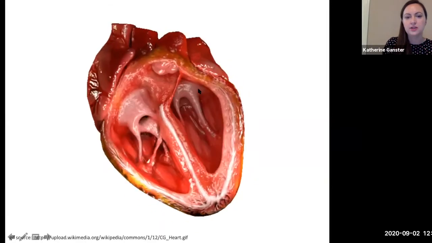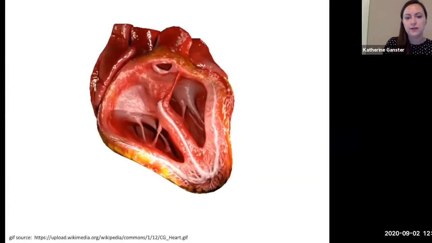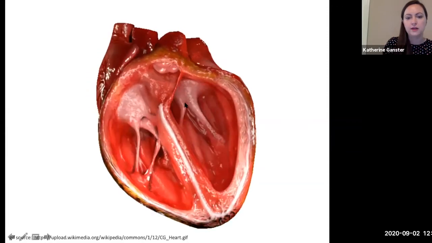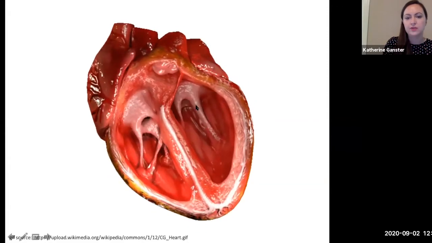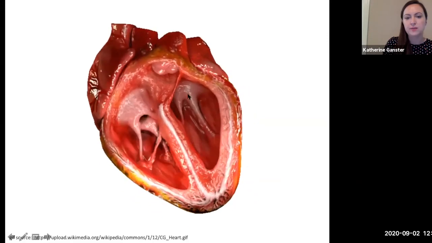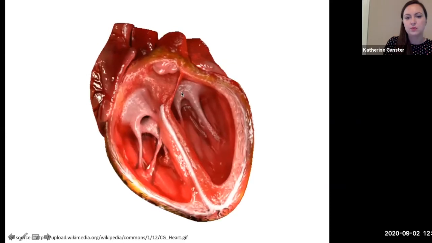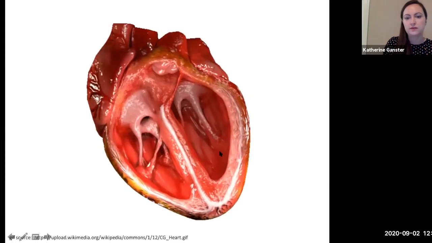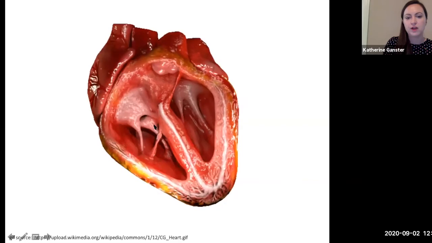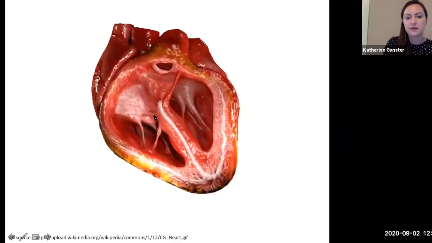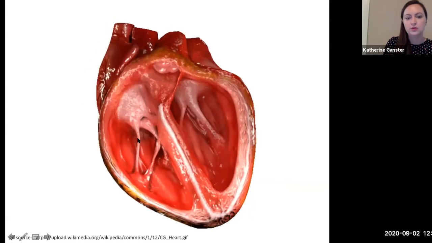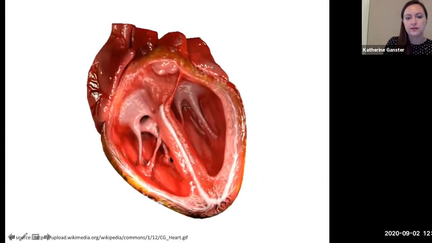Here is a GIF, a GIF image. You're looking at the mitral valve here. So the left atrium is above this valve. You can't really see it. When the valve opens, blood will come down into this way, into the left ventricle. Here's the tricuspid valve. You can see the tie downs here. 1, 2, and 3 back in this way.